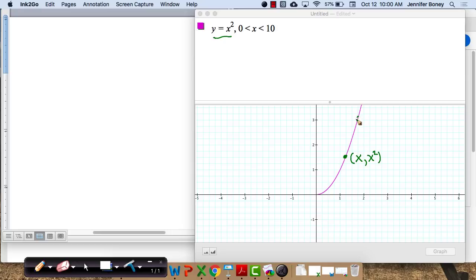So what if I have another point, I'm just drawing it in a general location here, that has an x-coordinate that's h to the right of it? What would be an expression for the y-coordinate at that same point? You don't have to simplify, just x plus h squared. Yeah, whatever the x-coordinate is, square it. That's what this function says. So x plus h quantity squared. So here's two coordinate points on this curve, and they're just generically drawn.